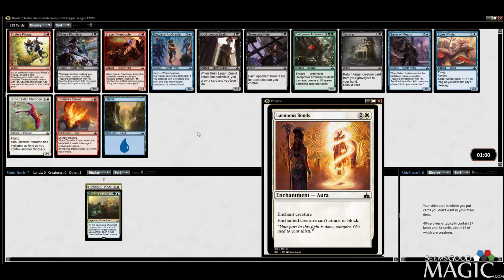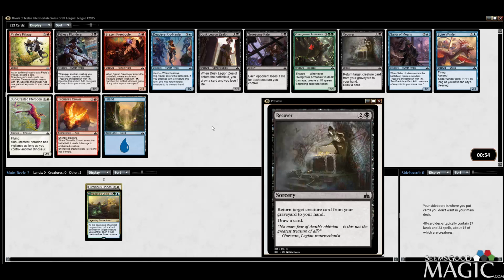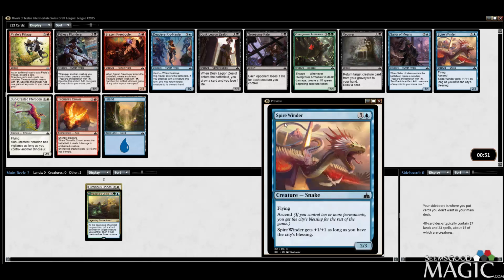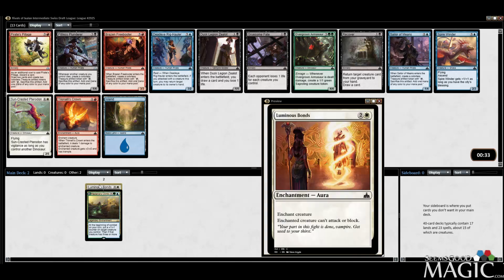Okay. So best card here. Best card here is probably the Zealot or Recover. There's a Sailor of Means and Spirewinder in blue. I think the Zealot's quite a bit better than the Sailor, being cheaper and drawing a card rather than just ramping. 1/4 body is pretty relevant though. So, I mean, taking Sailor of Means, I guess, would allow me to splash for either the Climb or a Luminous Bond, or maybe both. Some sort of pirate treasure deck.